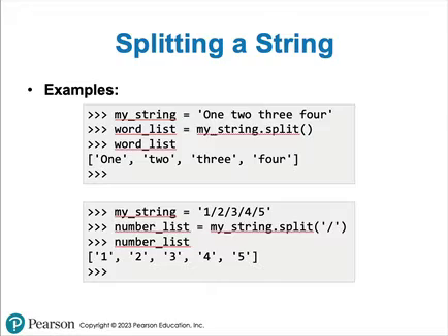Here we have strings and we want to break it into words. So we say our word list is my string.split, and then we don't put any argument in the parentheses, which means split on white space. So we end up with a 4-element list: 1, 2, 3, and 4. If we had, for example, month/day/year and we wanted to split that apart, we could specify the character to split on as being a slash, and it would break that string apart, and the character that we're splitting on, notice that it goes away. So nowhere do we end up with anything with a slash in the second example.